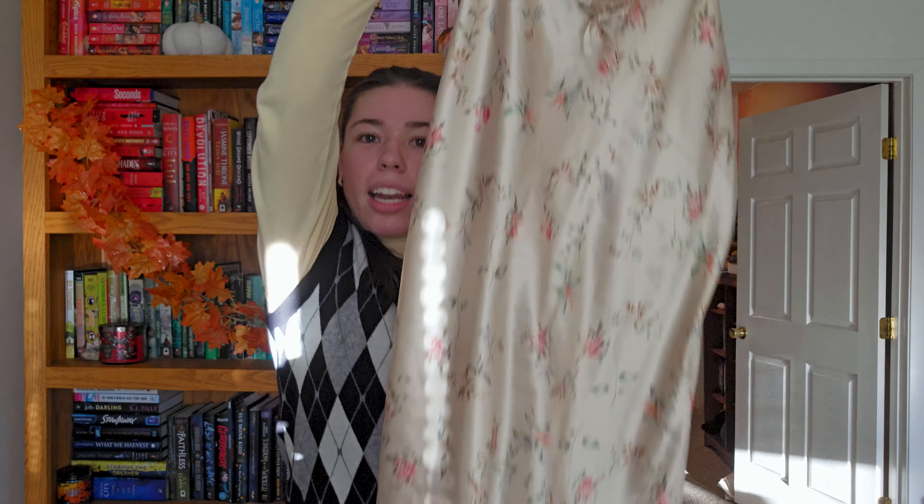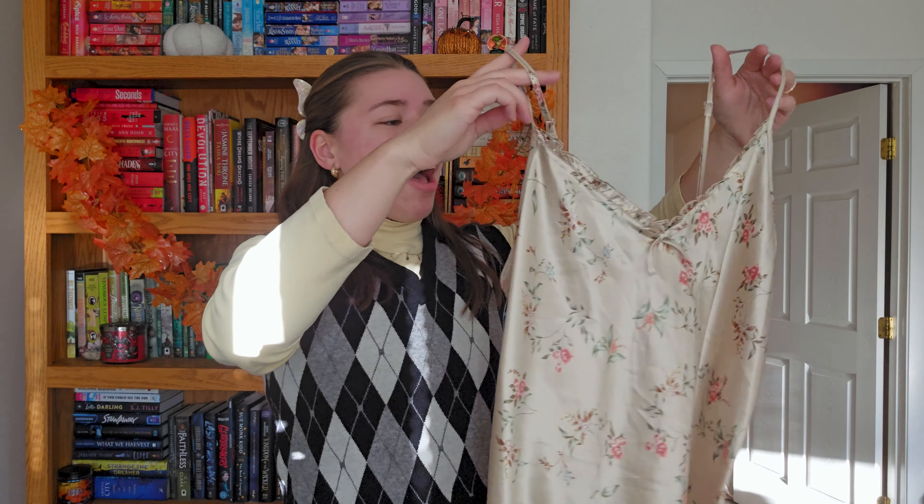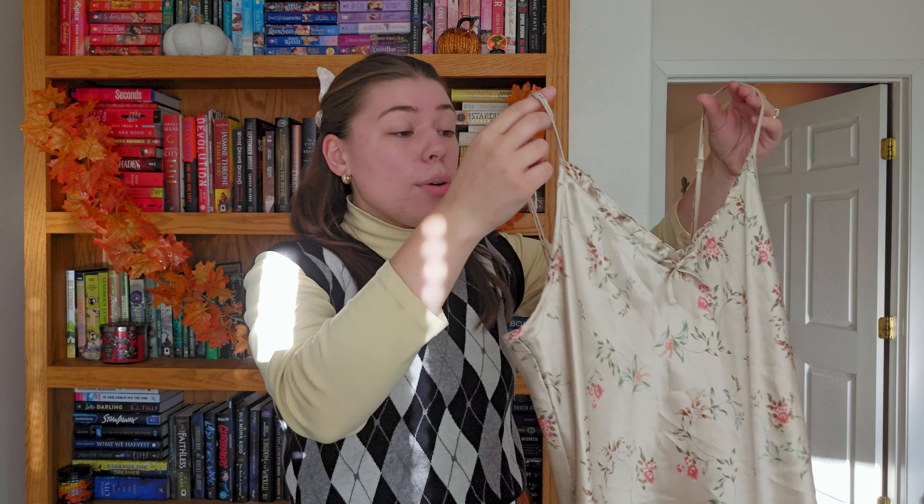I also got another little silky slip number and this one is also from Morgan Taylor — that's kind of interesting. This one is a champagne color and I love it because it has a little flower detail and a bow on the front, and it's a long skirt. I actually wore this to work today — I just wore it over a turtleneck with a big chunky cardigan over the top, and it was great. Everybody was like, 'Oh my gosh, your outfit's so cute!' And it's very fall themed. I love it.